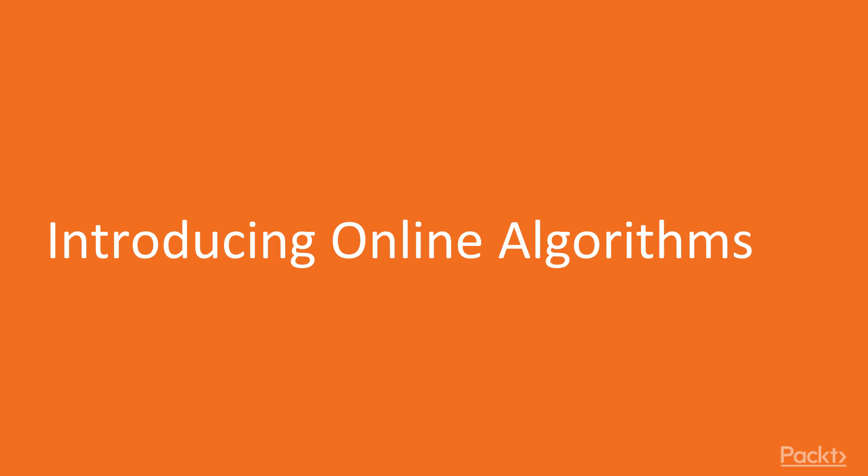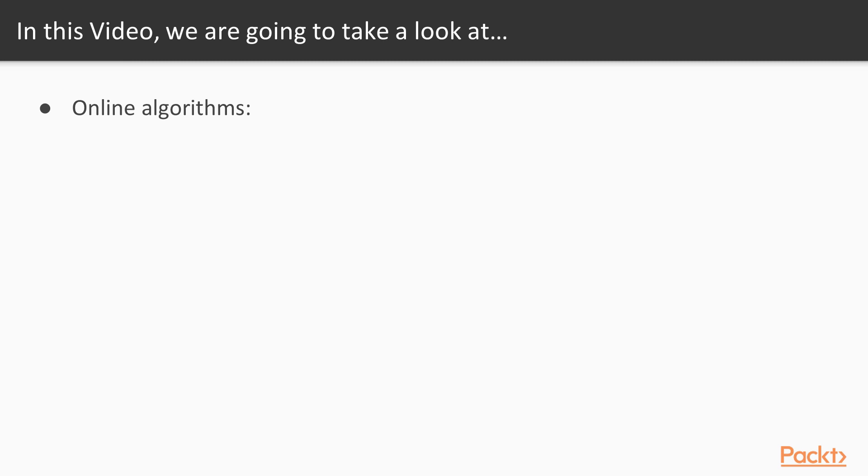Stay tuned and see you in the next slide. The lecture is divided into four subsections, all under the umbrella of online algorithms. First, we discuss one of the peculiar algorithms in the family of online algorithms called one-pass algorithm, and then we see how this can be applied to linear regression. Finally, we discuss what are the available tools in our ML library scikit-learn, and I will refer you to a reference for more details about this topic at the end.